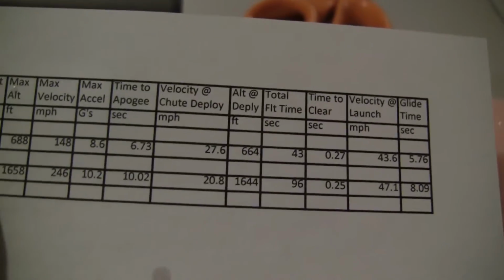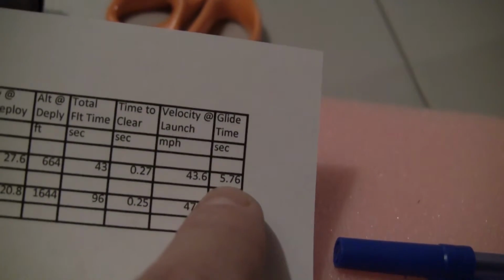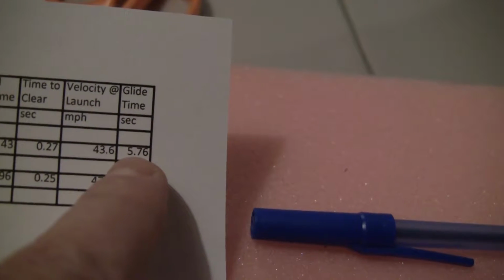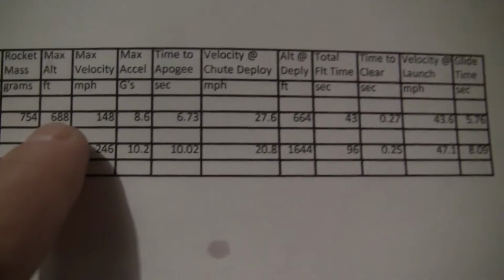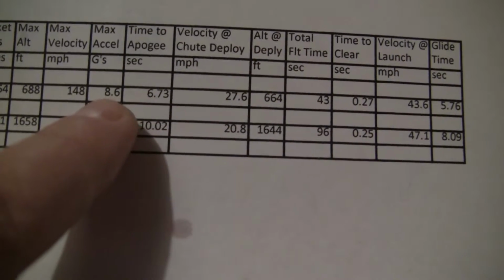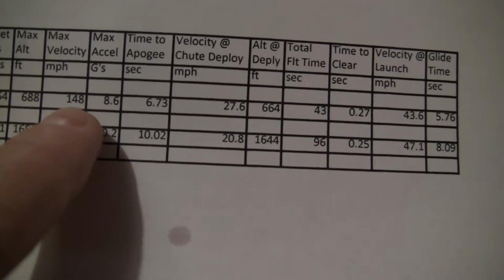Your glide time, if you notice, the rocket engine actually burns 0.97 seconds. But then it's in an upward movement and basically gliding. You'll still see smoke coming out of the engine, but there will be no active burn. The rocket will glide for another 5.76 seconds, at which point it reaches its maximum altitude of 688 feet, and then it starts coming down. And somewhere in that travel time, it reached a maximum of 148 miles an hour.